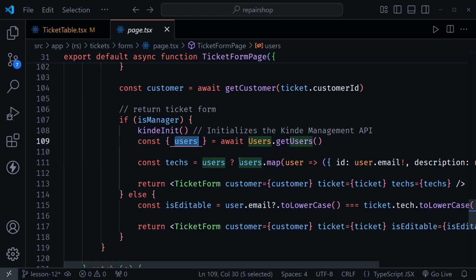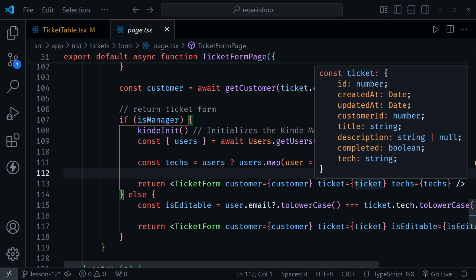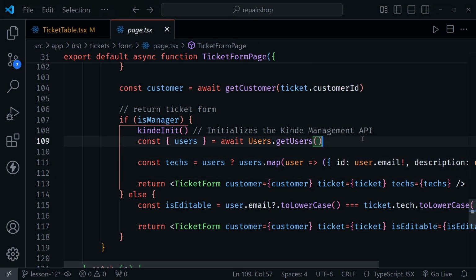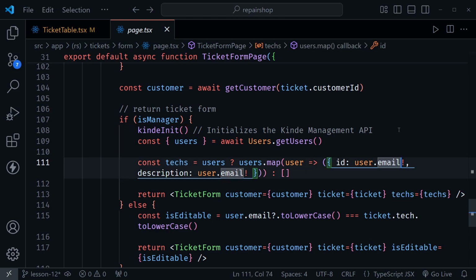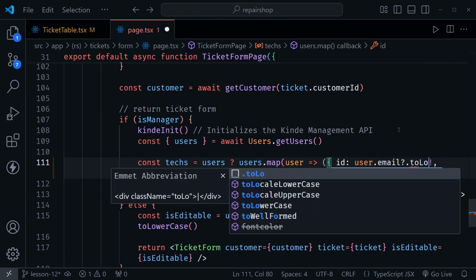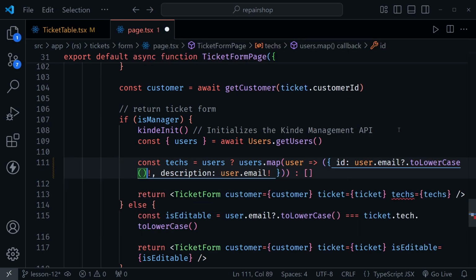And it's from the users as we map over the users. So we need to set this to lowercase before it ever gets into our form as well. So I'm going to press Alt-Z to wrap this line down. But what we really want to do as we create this array of text to send into the ticket form, we want to just set all of these to lowercase, just in case any is coming in from Kinde that is not. So to do that, we'll go ahead and use optional chaining here and call toLowerCase.